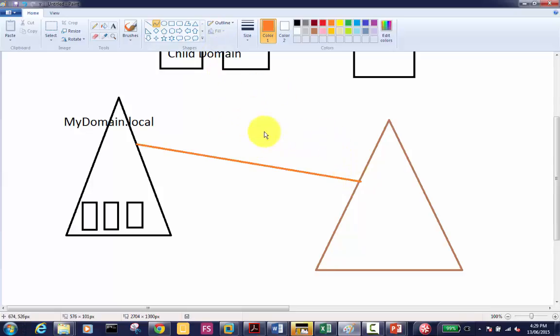Let me create the domain controllers as well. This is the RODC that I plan to have. This is the file server we plan to have.